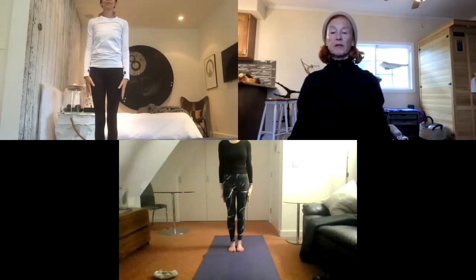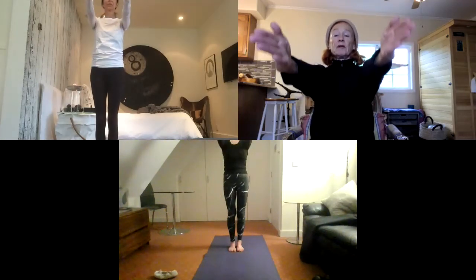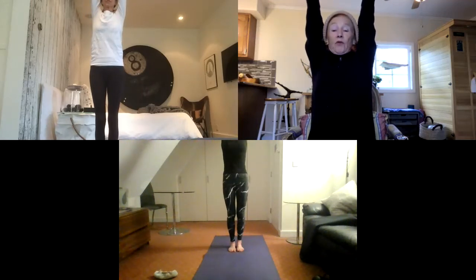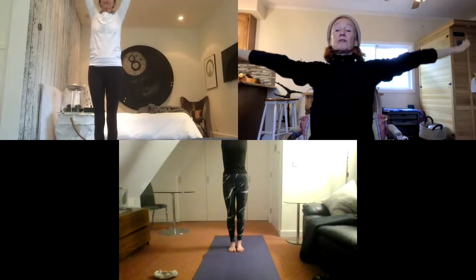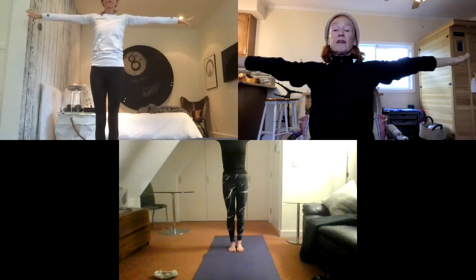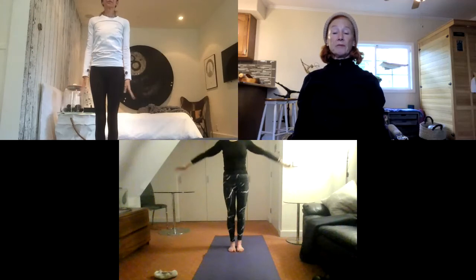And one more time, the same variation. Bring the arms in front of you. Lift the chest up even more in order to get this lift of the hand. So everything is being pulled up. You're making lots of space in the skeleton. Turn the palms to face each other. Bring the arms out to the side. Long elbows, long wrists, long fingers. And bring the hands all the way down.